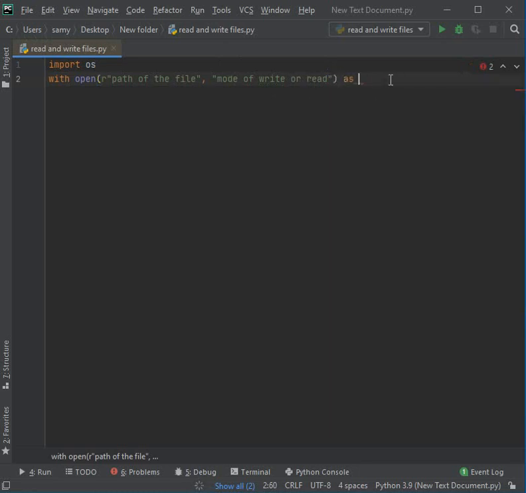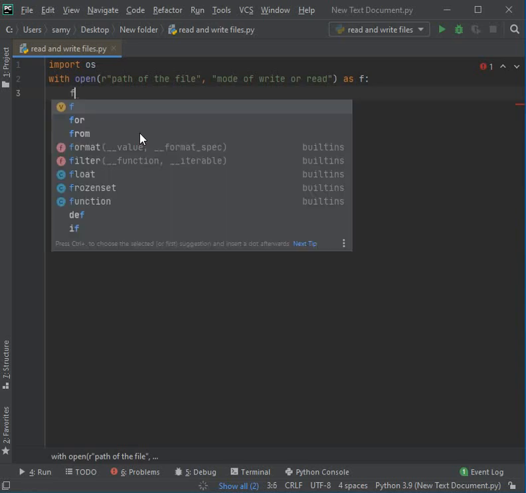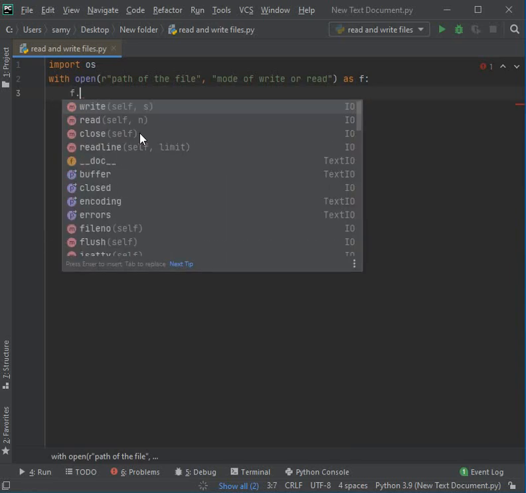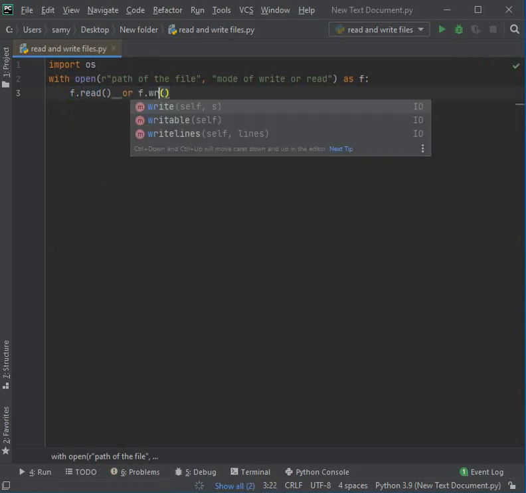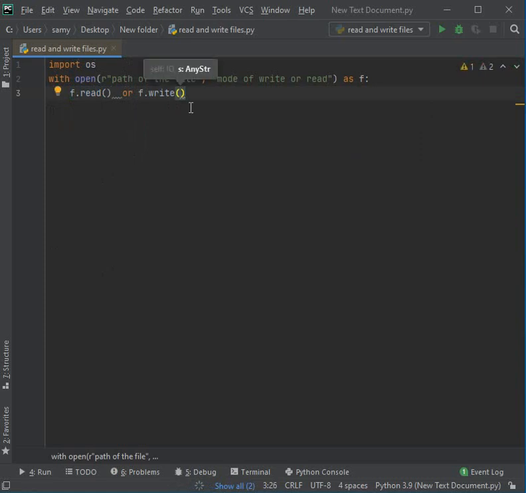Here you make an alias, as f. Then a colon, and below here you type f dot read if you want to read, or f dot write if you want to write from the file.